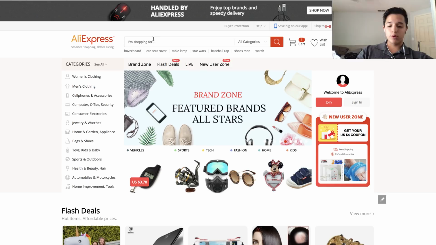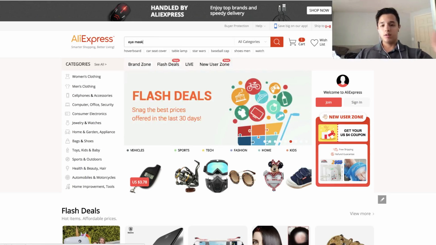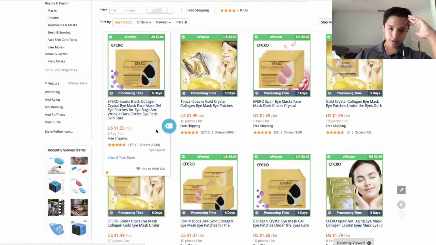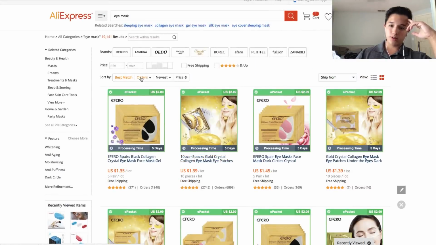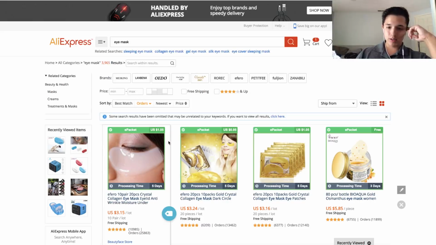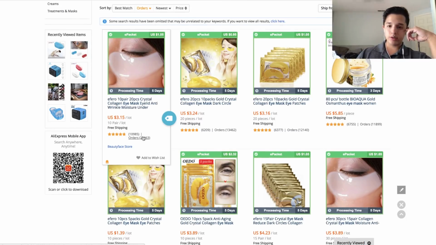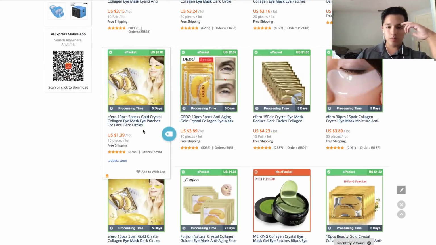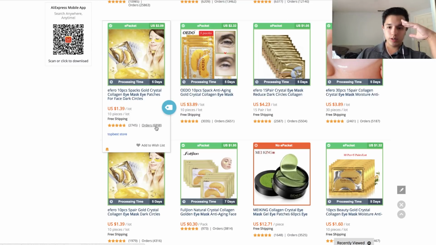This is going to be for, let's just search up eye mask. Probably some, so these are the face mask things. These were really popular, the gold ones. Honestly, we could sell these. I'm not sure if this would do better than an actual eye mask, because these things are really popular. 25,000 orders. A lot of people think, look, 25,000 orders is way too many orders, I'm not going to be able to make a lot of money with it. But that's not always the case. So this has 7,000 orders, good reviews. Let's check this out.